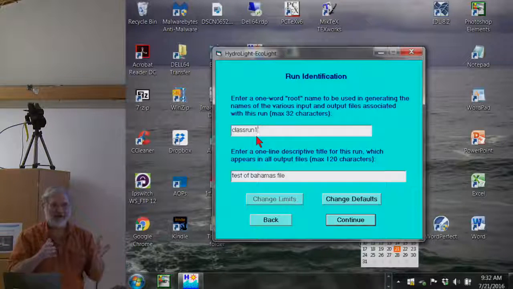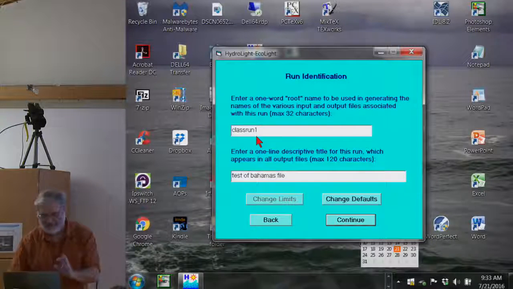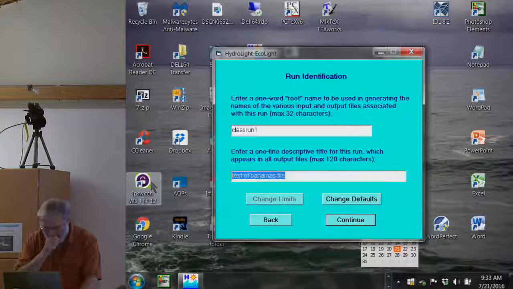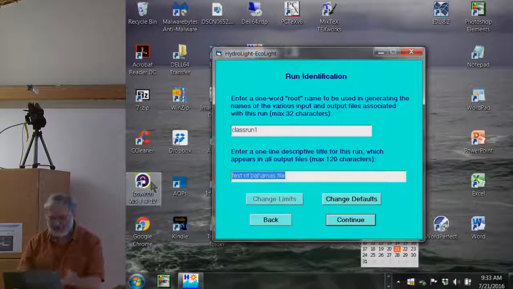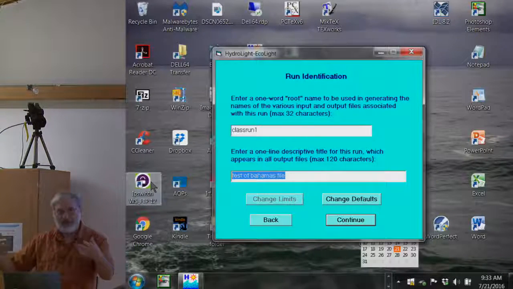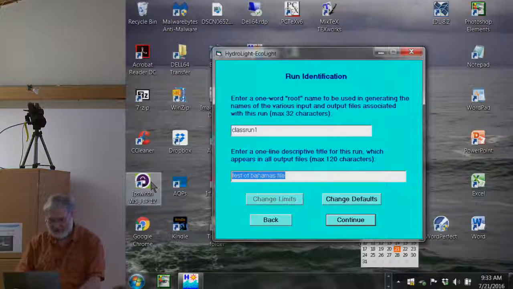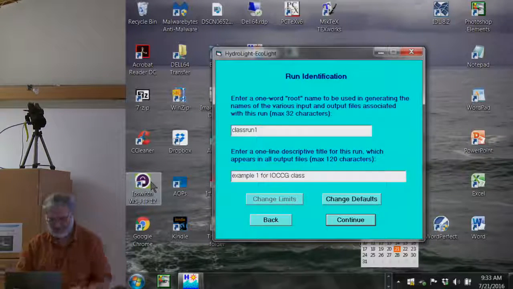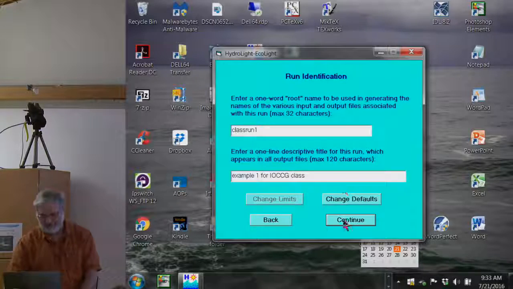So you might have Station 5, 22 July or something like that, but just a little one-word name, and then some little sentence that will go in each of these output files up at the top. So when you look at it 2 months from now, you can remember what it was. So this might be example 1 for IOCCG class, something like that. It'll just tell me what it is.